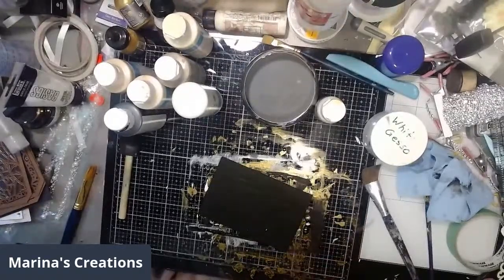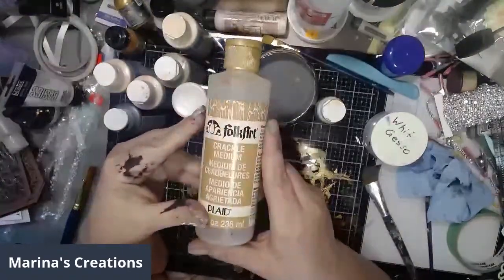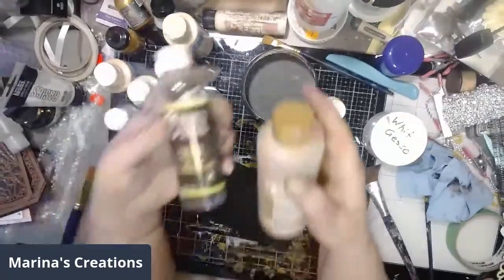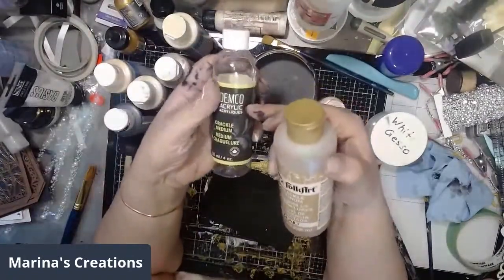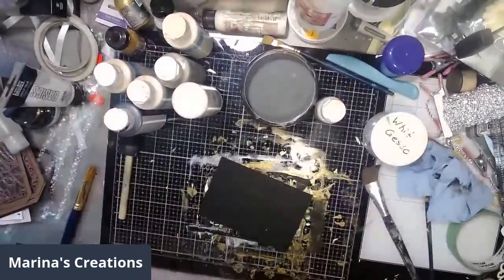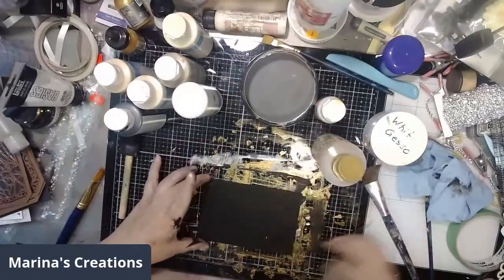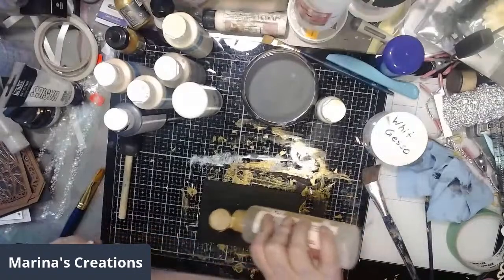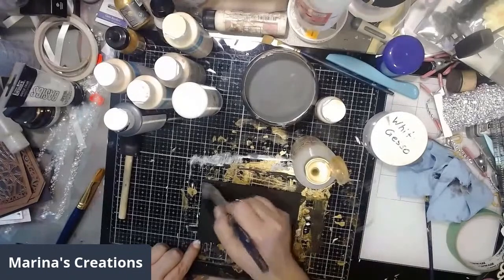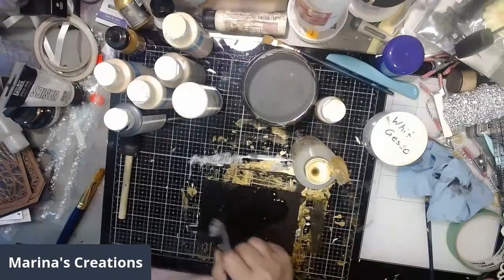All right. So, one of the items that I have is called the Crackle Medium by Folk Art, except that I didn't have very much left with it. So I mixed it with the demo acrylic, also crackling medium, same stuff. So no biggie. All right. So now the only difference is this one will have to dry for a half hour. Once you put it on, you leave it alone and let it dry.